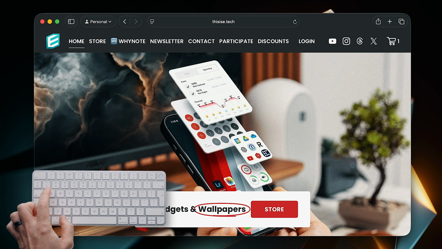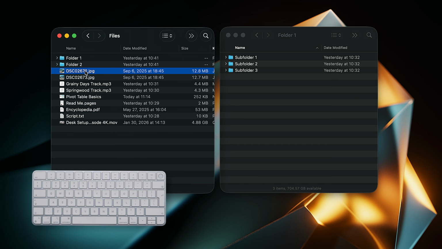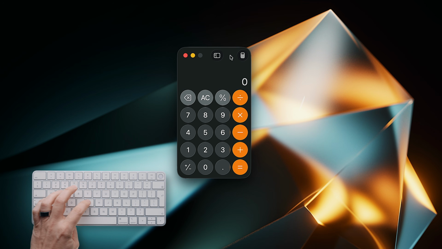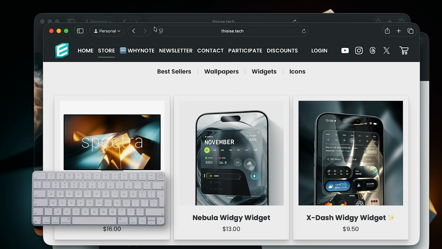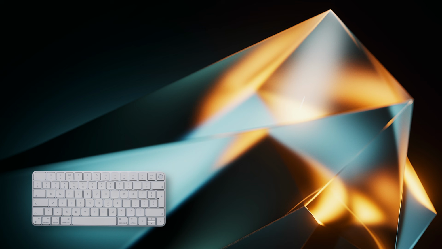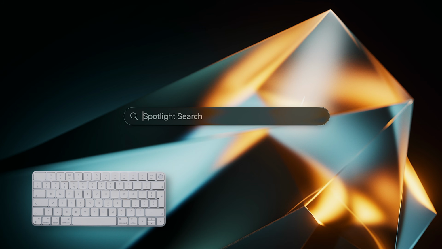So here are the most important shortcuts that you'll most likely end up using. Command plus Q quits an app. Command plus C, as you expect, copies. Command plus V pastes. Command plus H hides an app or window. Command plus W closes all active windows. Command plus space fires up Spotlight.